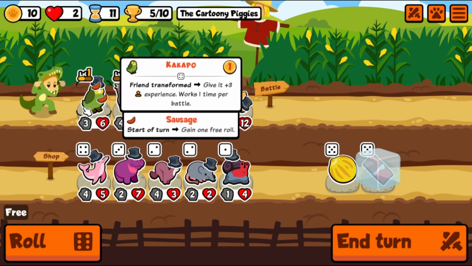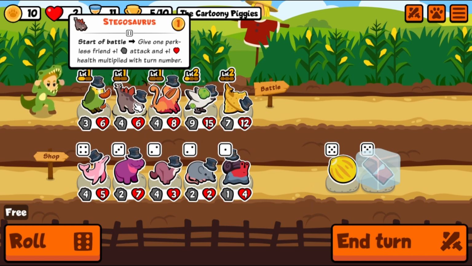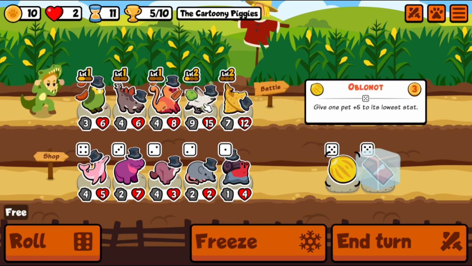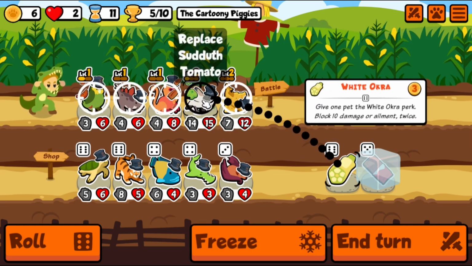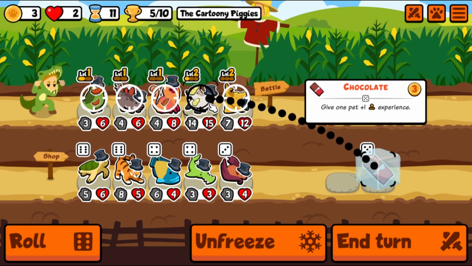Okay. We got a free roll, thanks to the sausage roll. Happy to see it. Could level up the Stegosaurus. Does that multiply the... I forget already. I think it multiplies the attack and health by 2 at level 2 for example. Or we could up the Cockapoo, which works 2 times per battle, but we only have the 1 transformer now. This gives more attack, which is good. Considering okra is really good too. Now that it's been a while, we could put that on you and replace the tomato, which was the plan the whole time. And then transform.